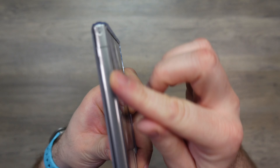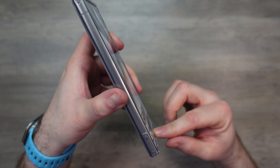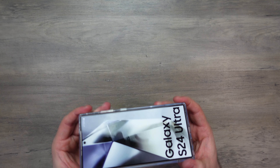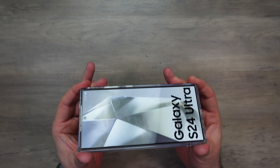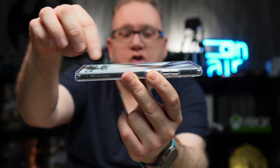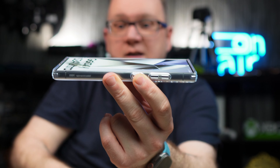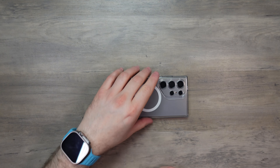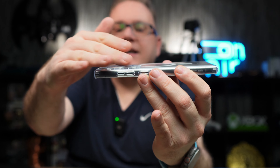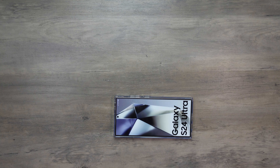The buttons are tactile and clicky, no issues there whatsoever. The side bumpers come up level with the display, and at the top and bottom it is raised, giving you screen protection. Testing fitment — if I take the corners and give them a twist the phone doesn't move, perfect. The screen lip is good, and you can see the display is raised at the bottom and top so you get that lift-up protection when set down flat.